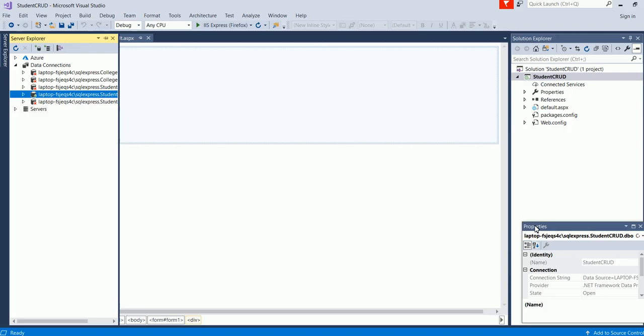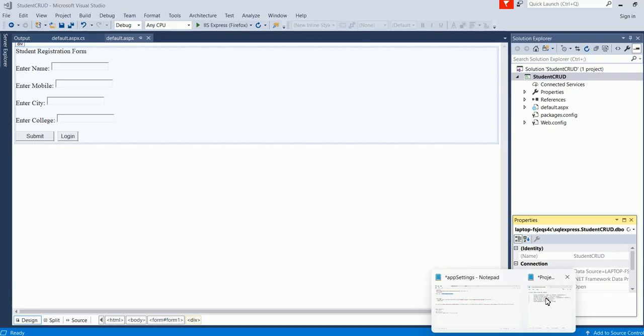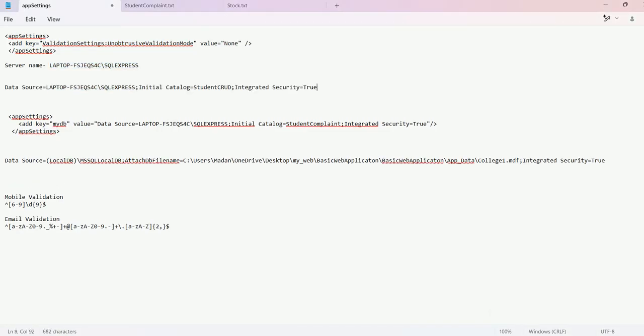Automatically on the right side below, inside the properties window, you can see a connection string has been generated. Just copy that, and save this in a notepad or a Word file for future reference, because this string will be required for the actual database connection.